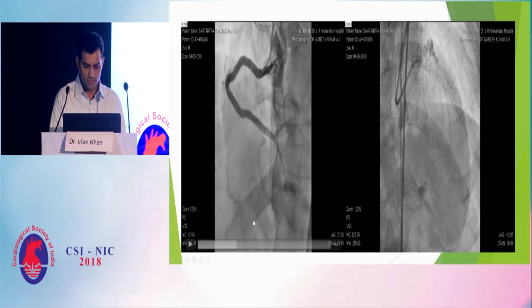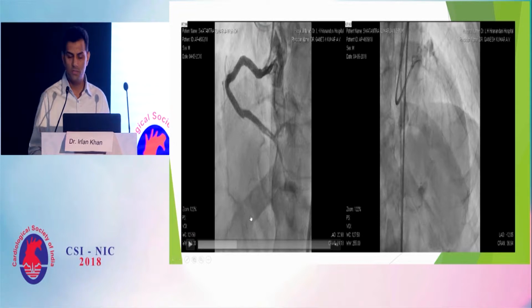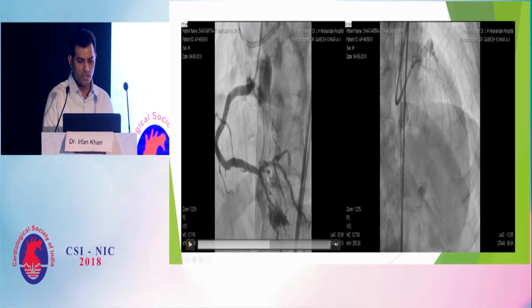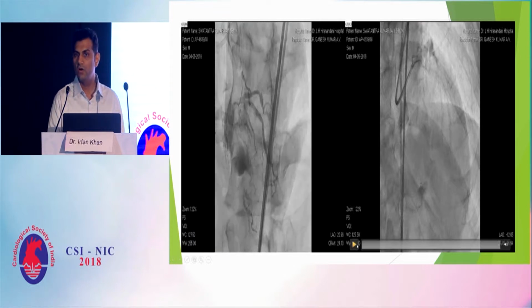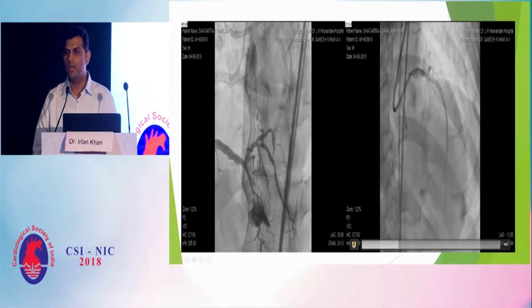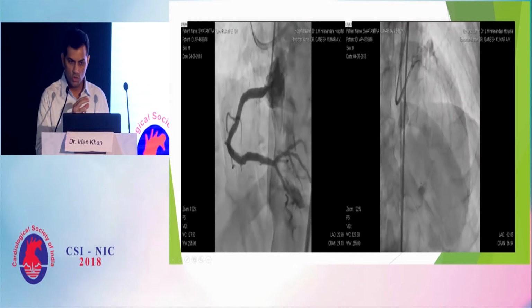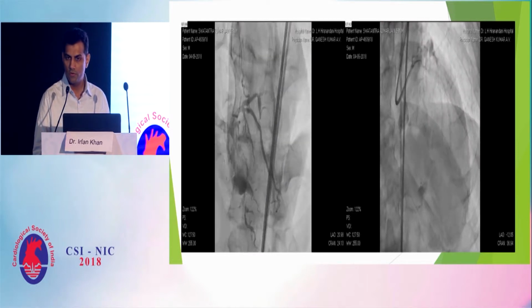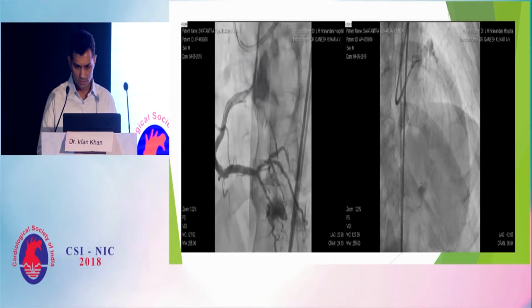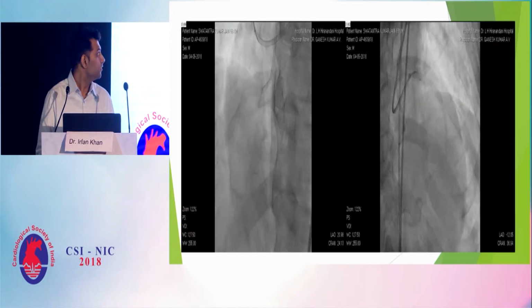So what we did: this patient did not have any chest pain, did not have any hypotension, there were no ECG changes as such. So we just observed the patient, we did an echocardiogram, there was no pericardial effusion, no increase in the septal thickness. The patient was just observed for the next 24 to 48 hours and then discharged. So what happens with these septal perforations?